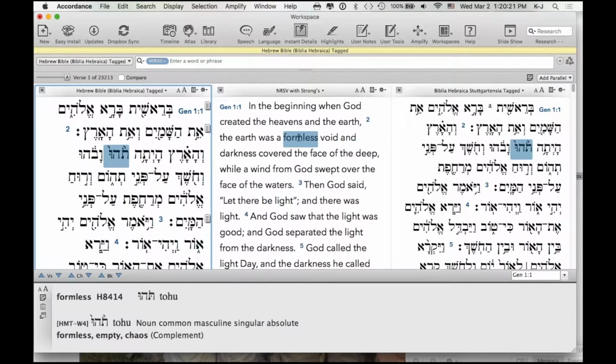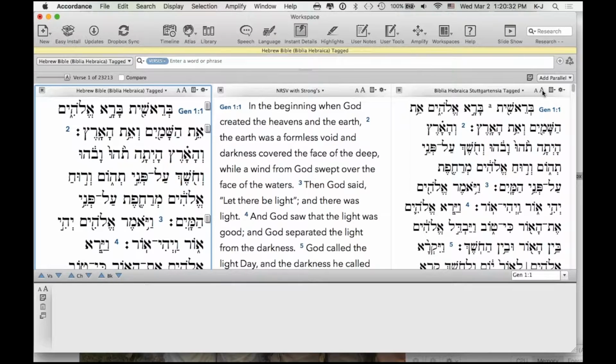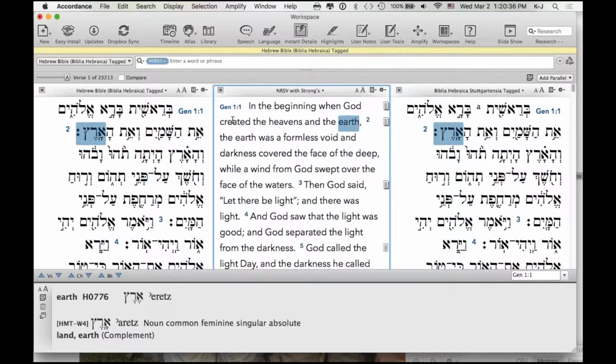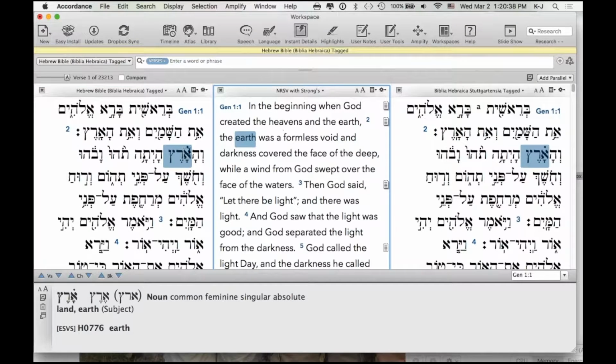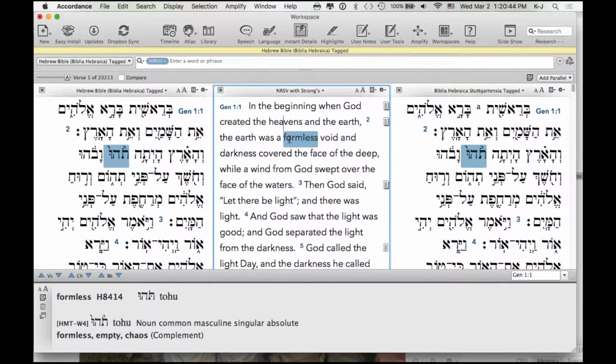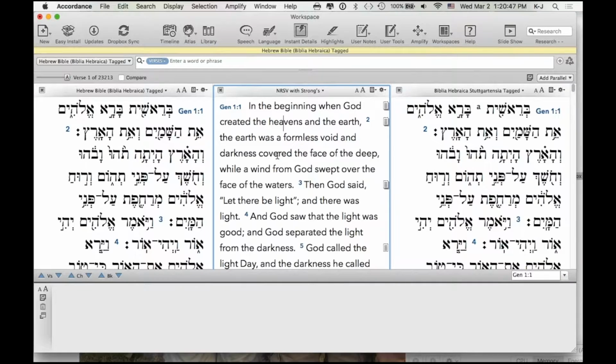When I am at the word formless, I'm not clicking at all, I'm simply hovering my cursor over it, and it shows me tohu in both of my Hebrew texts here. In fact, I don't think there are very many consequential differences between these two Hebrew texts. If there are, I think they're just ones of spelling. So you're going to see the word highlighted both in English and Hebrew as you go through.